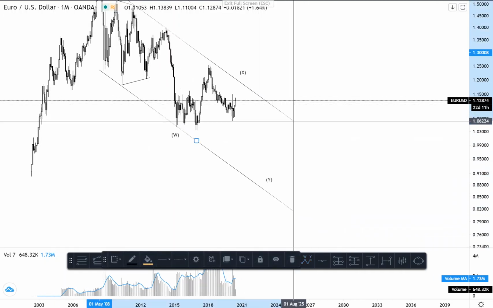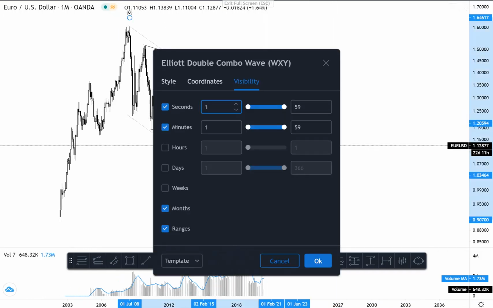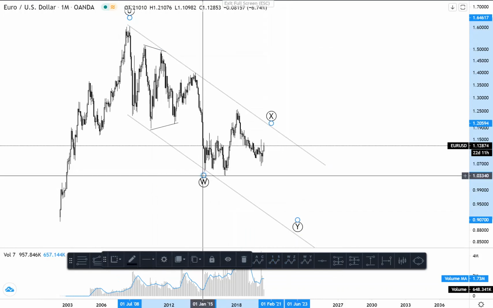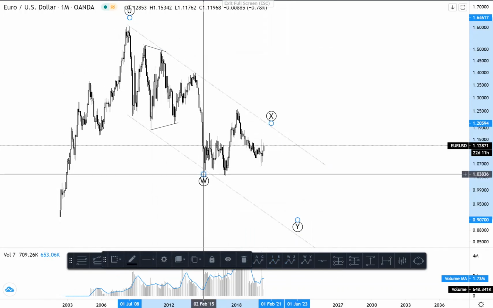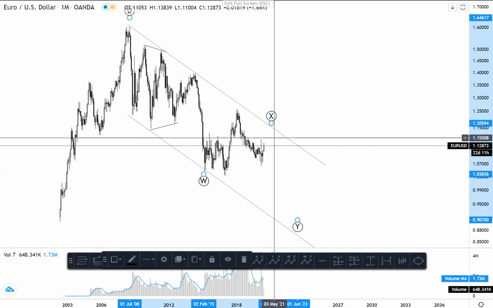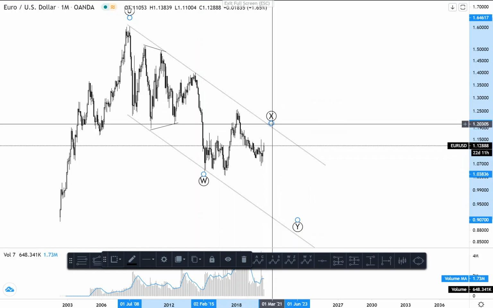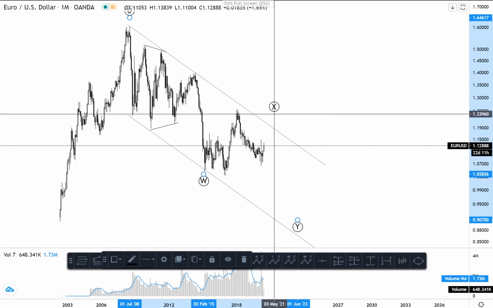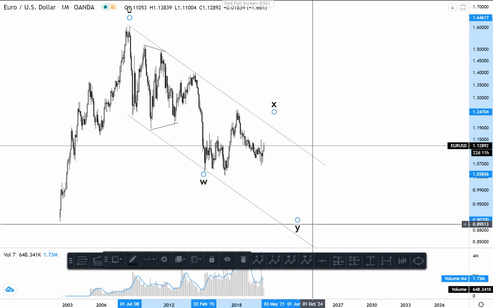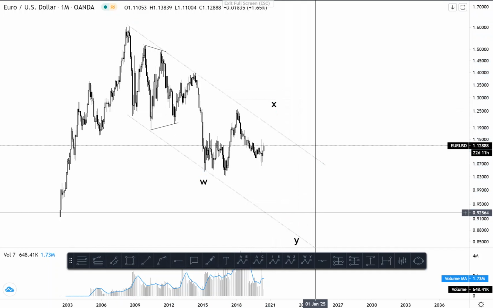Next, what we can expect is the second cycle sequence to occur. Nevertheless, what we're looking for here is primarily just another strong move to the downside. However, until a cycle sequence is complete, we cannot interpret this yet. Therefore, we now label this WXY in cycle mode. What we want to do primarily is break this down.